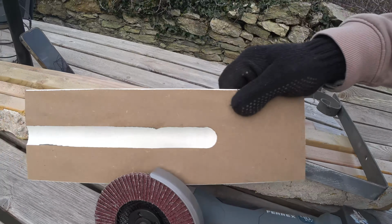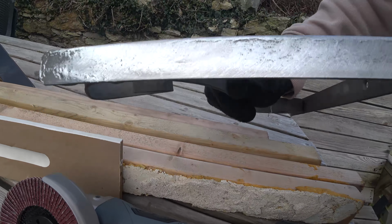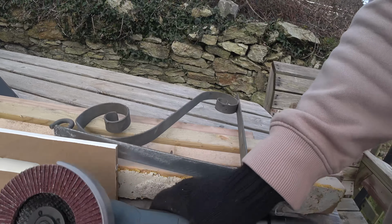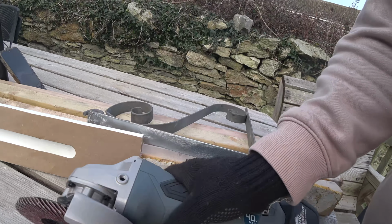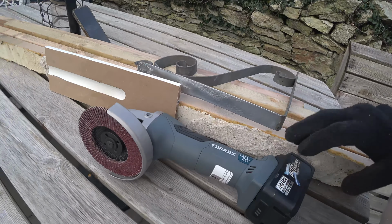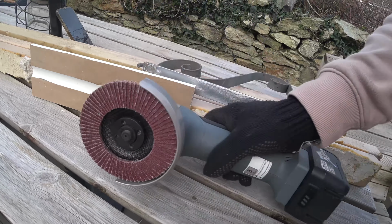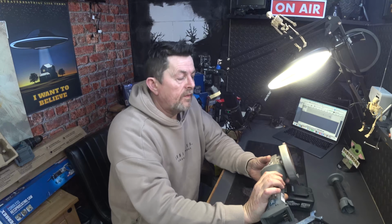So if you've got an old wooden gate you want to strip down, get some of these. Some old metal gate if you want to strip down, ideal. I wouldn't say you could use it for professional work, but as a handy grinder in the shed, it's ideal.